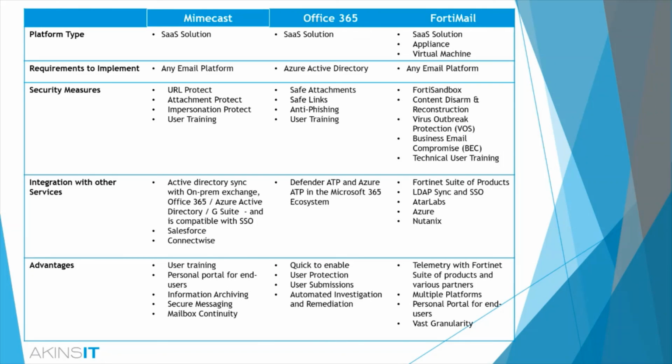And with that, please bear in mind that these solutions were heavily focused on how they apply to phishing, and they all encompass a plethora of features that were not discussed. Here we will find a brief high-level overview of the discussion points and a side-by-side analysis between, again, Mimecast, Office 365, and FortiMail.